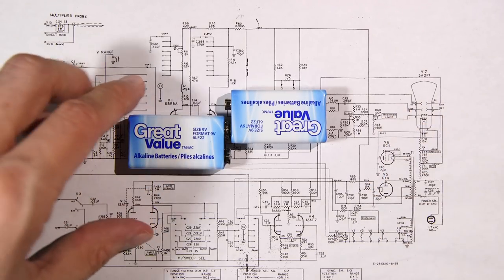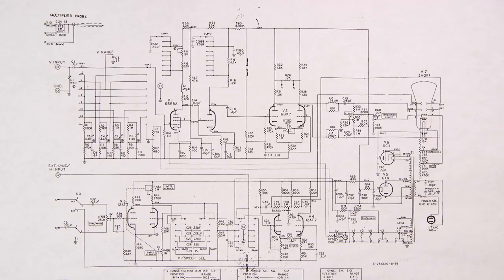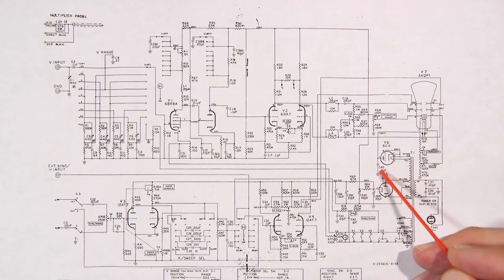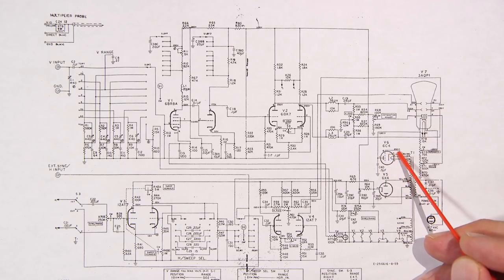Same thing's going on here. Same kind of idea, just to simplify things. This is our troublemaking capacitor here, 0.5 microfarad. What's going to happen is this thing is going to leak so bad that it's going to blow the bonding wire off of the cathode, and we don't want to do that.